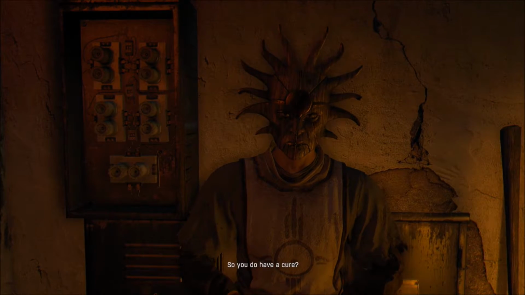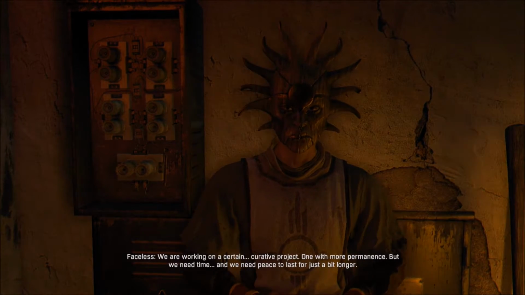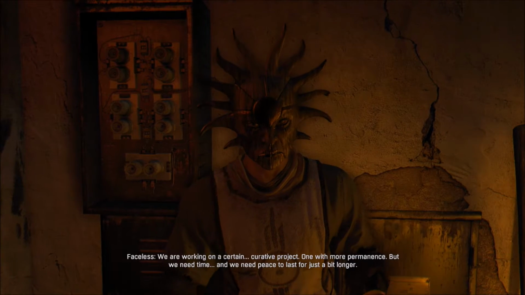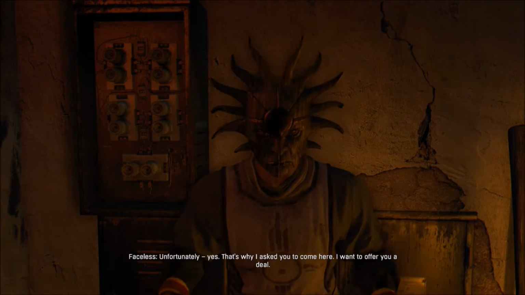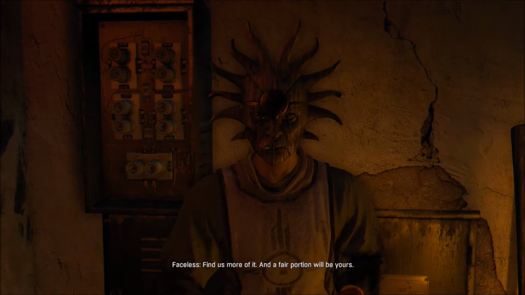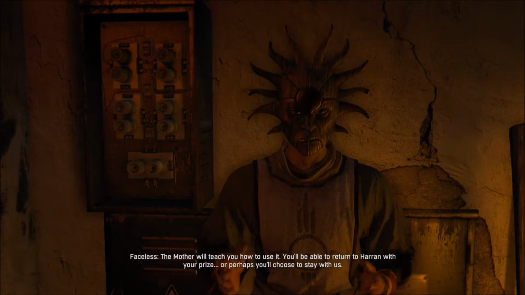So you do have a cure? Would you call a bandage on an open wound a cure? No. What we have right now is just a temporary solution. We are working on a certain curative project, one with more permanence. But we need time, and we need peace to last for just a bit longer. And let me guess, you're running out of this elixir. Unfortunately, yes. That's why I asked you to come here. I want to offer you a deal. Find us more of it, and a fair portion will be yours. The mother will teach you how to use it. You'll be able to return to Haran with your prize, or perhaps you'll choose to stay with us.